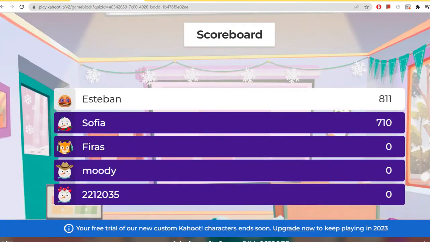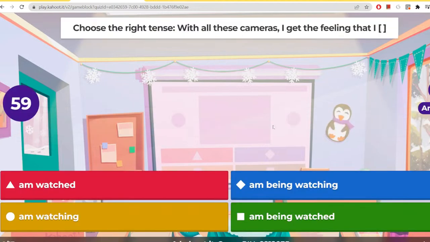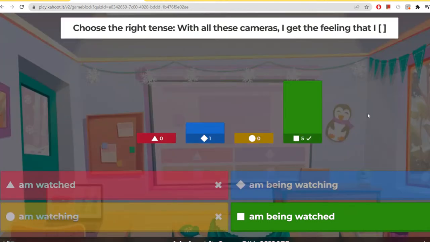All right. So who got up there? Esteban. Okay. All right. Choose the right tense. We're choosing grammar based on the context. Use the context to help you. There we go. Okay, good. Yeah, you would want to use the passive voice here, being watched. And you want to use am because it's continuous. This person is using present tense: I get the feeling. So I'm describing how I feel in that moment. I feel I am being watched, right? So after being, I would use the ED form, right? So that would be the best way to do that. That would be a pretty complex one.